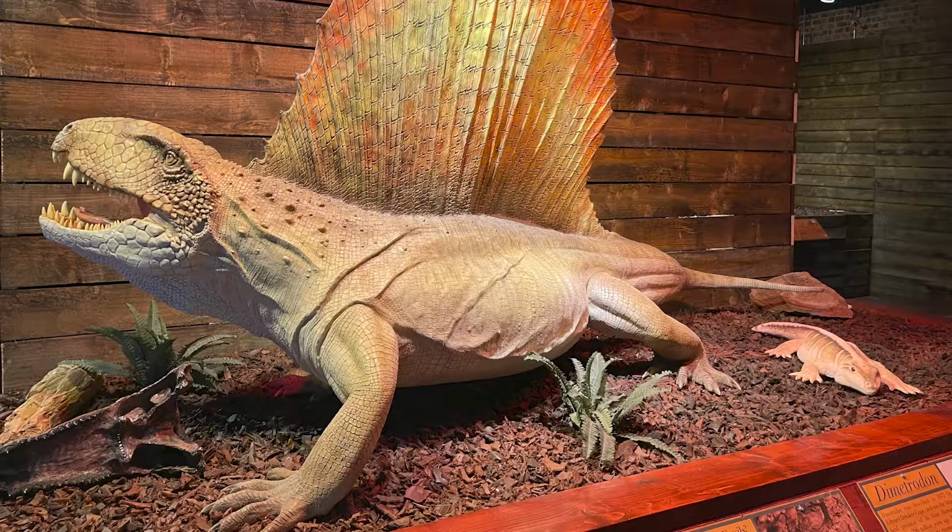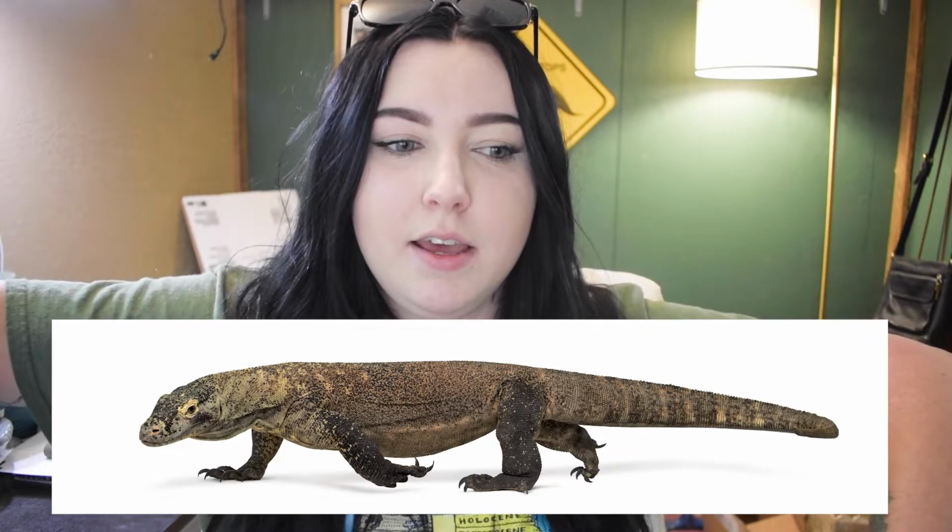That's another thing that makes Dimetrodon not a dinosaur: Dimetrodon wasn't related to birds, but most dinosaurs were related to birds. So dinosaurs, T-Rex, and even Triceratops, all have legs that go straight down from their body. But if you look at Dimetrodon, his legs kind of go out at a 90-degree angle. That is a very mammal and reptile characteristic, his legs sticking straight out from the body like this, and his ankles. That was a big, distinctive mammal and reptile characteristic that dinosaurs just didn't have. So another thing I want to talk about is his giant sail.